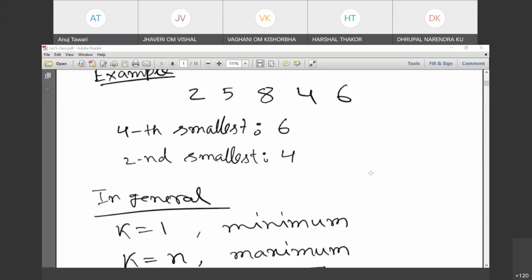Sorting will take n log n time. We want O of n time for second smallest. Simply traverse the array, but here are you using divide and conquer?